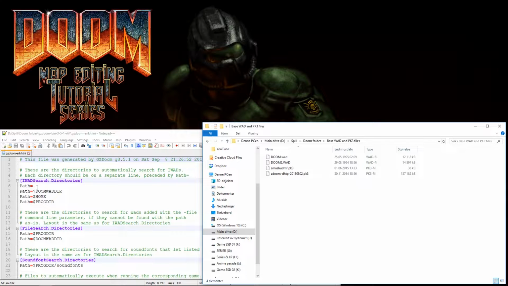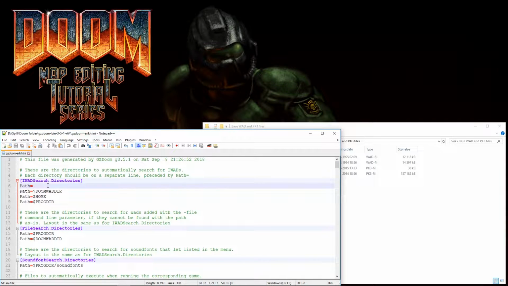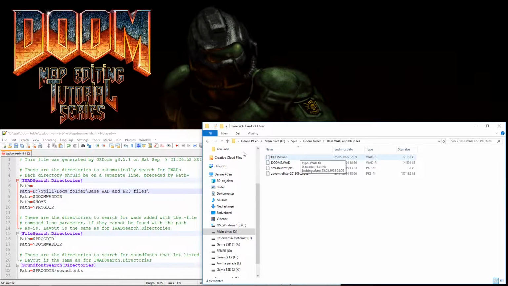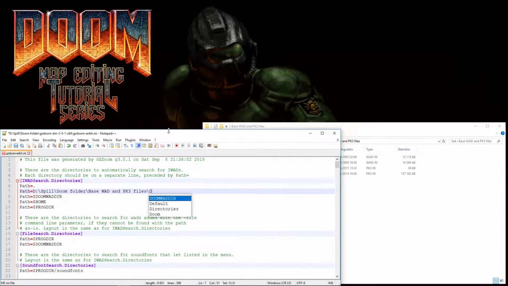So let's make a new path with this, and then we put our shortcut to the D games Doom folder, base WAD and pk3 files, and we will need Doom WAD, so let's just put it there.